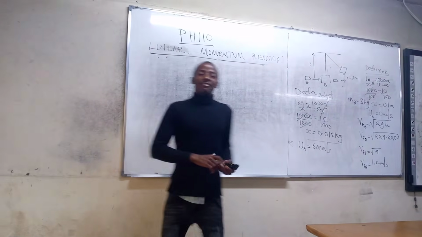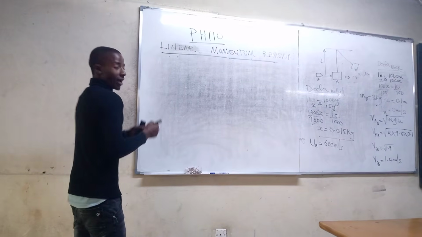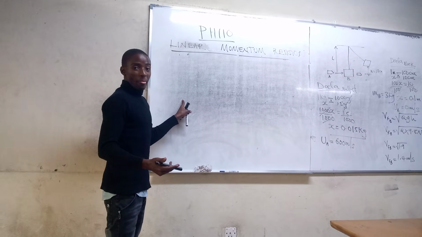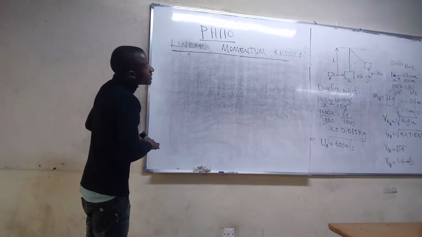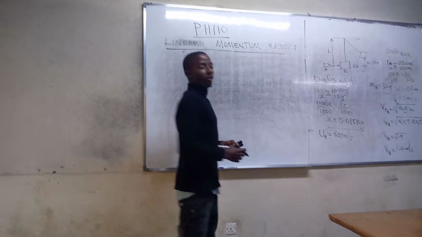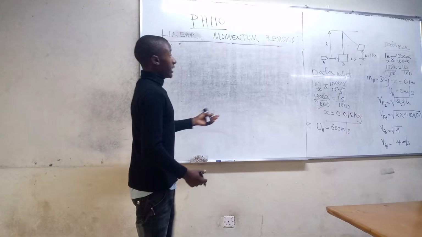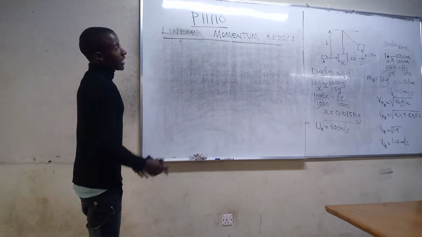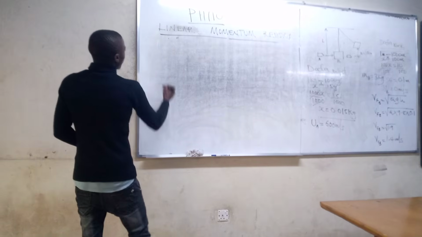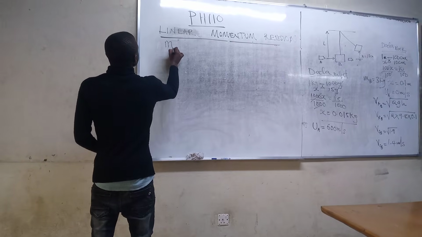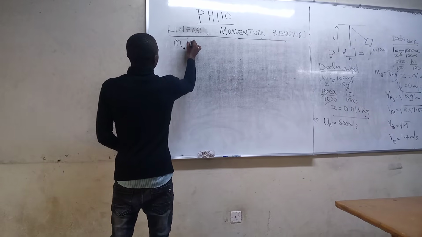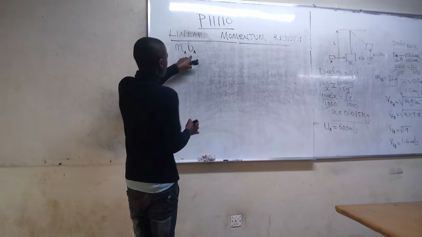Now from there, to find the final velocity of the bullet, we are going to use conservation of linear momentum also. Now, since that bullet penetrated the block, meaning it was undergoing the type of collision called inelastic collision also, where it means that two objects are not moving with the same velocity also. So I'll say mass of an object A, that is the bullet, times initial velocity of object A, which is the bullet.